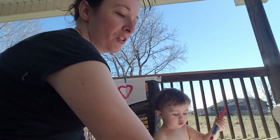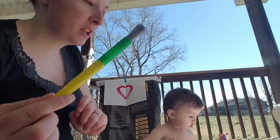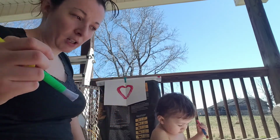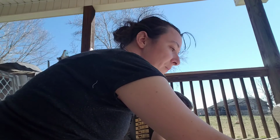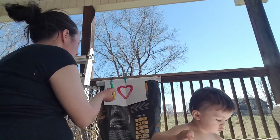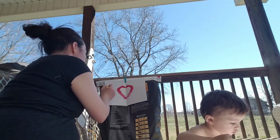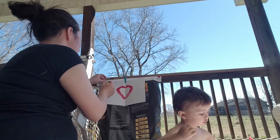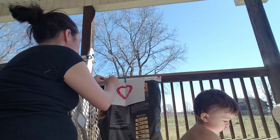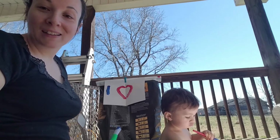Okay, let's grab another paintbrush. I'm going to choose this one with some green and some yellow on it. And I'm going to do a different color this time. I'll choose blue because I've got my son out here. All we're going to do is a straight line right here. You can do a straight line. Whoops, I have to hold the page so it doesn't fall. There we go. A straight line is a letter.